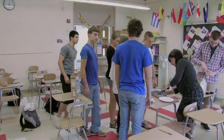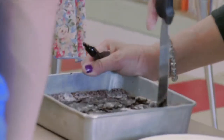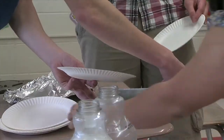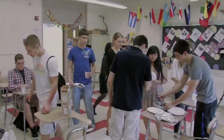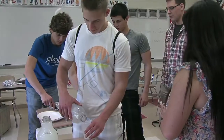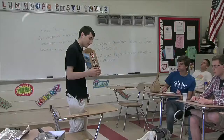One of the highlights of workshop for the kids is food. I find that food relaxes kids and it really puts them in a good mood and in the frame of mind to talk with each other. And so it has to happen very quickly, that they know that. They line up at the beginning of the time period, and they get their food and they sit down, and I think it makes it more conducive to listening to their classmates, and it's more of a community. So that's why food is part of it.